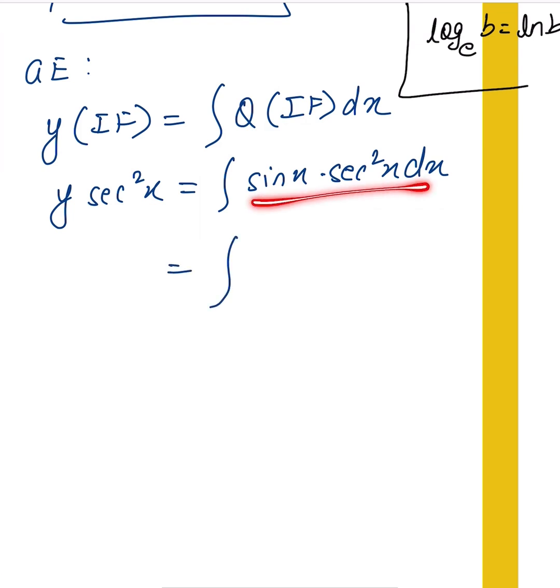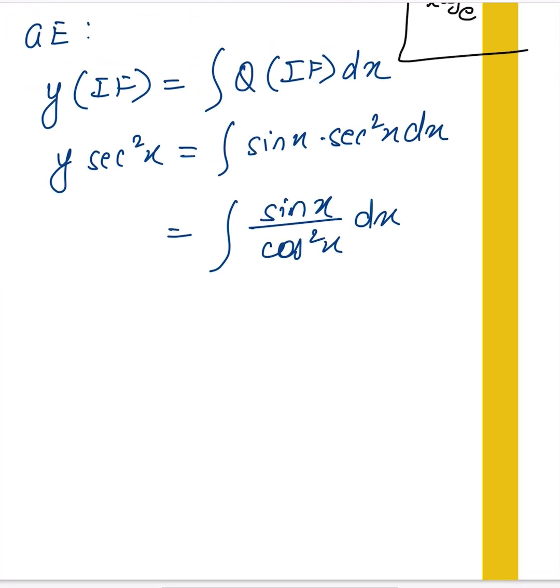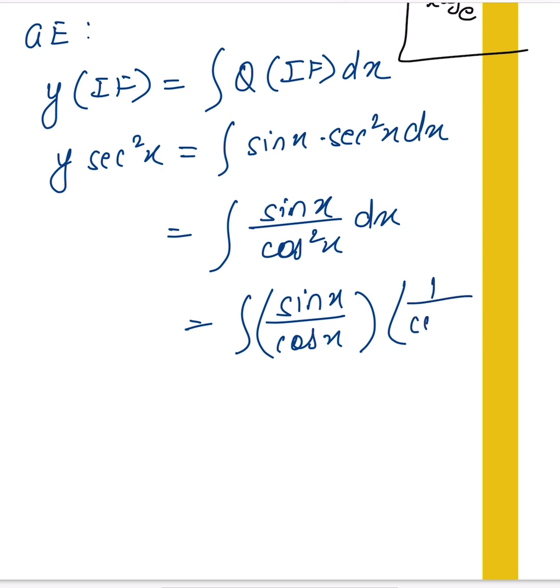change. Now, when you see this integral, it's not a direct formula. When you don't see a direct formula in trigonometric expressions, change all t ratios into sine and cos for simplicity. When you do that, you start to see something. So we can write this as sine x upon cos x, and I can form another bracket of 1 upon cos x dx. So I've separated the cos square x as cos x into cos x in the denominator, and I've taken sine x and cos x together and 1 upon cos x together.